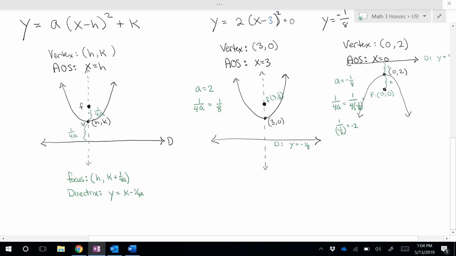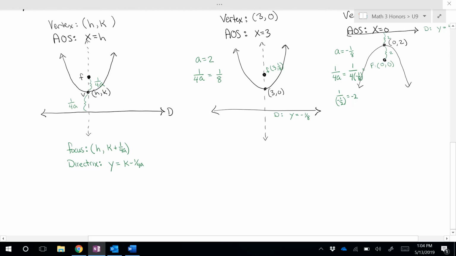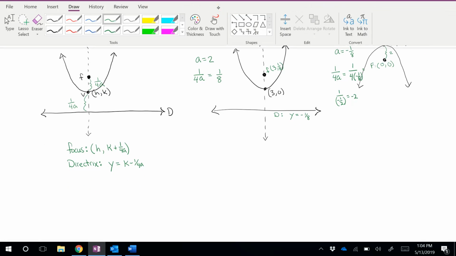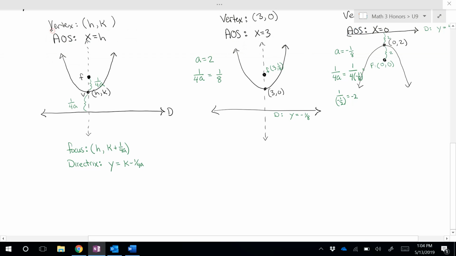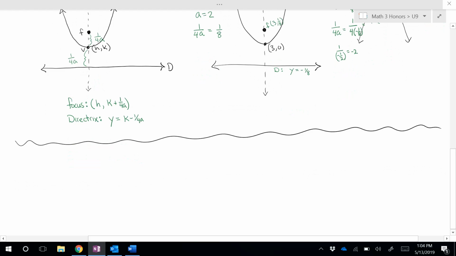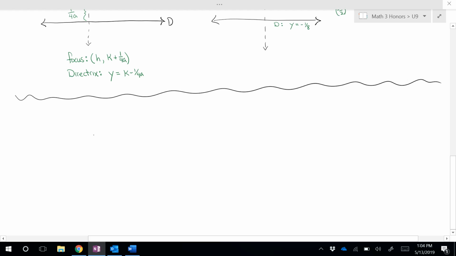Now, we can also reorient our parabola. Our parabola can open left and right as well. It would no longer be a function, but we're going to look at parabolas that open left and right. What do you think is going to have to change to make a parabola open left and right? Swap your x and y. I get the inverse. So if we have the general form, if I swap my x and y, it's going to look like this.